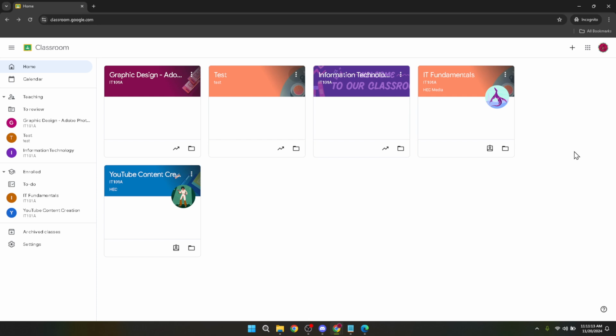Conclusively, whether you're fine-tuning your digital classroom setup at the start of a new school year, adapting to curriculum changes, or simply refreshing the learning atmosphere, renaming your Google Classroom is a quick adjustment that pays off in clarity and cohesion. I hope this guide has been helpful, and I encourage you to experiment with these steps to keep your digital classroom environments both dynamic and well organized.